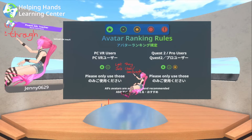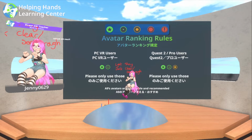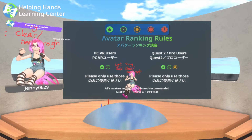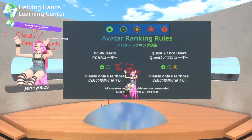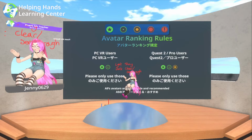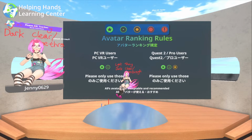Bright, I sign the same as clear or intense, which is you're going to have fists and then blow outwards. It's really bright. Except usually for bright I do more like on my eyes, so I do like that, while clear I do more down to my chest. But yes, clear is like this.